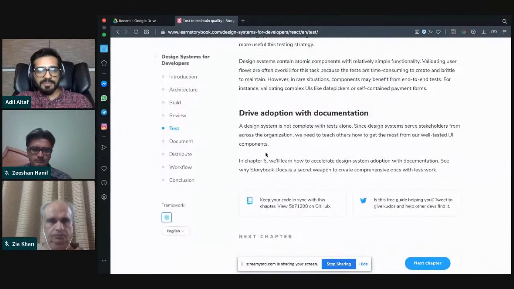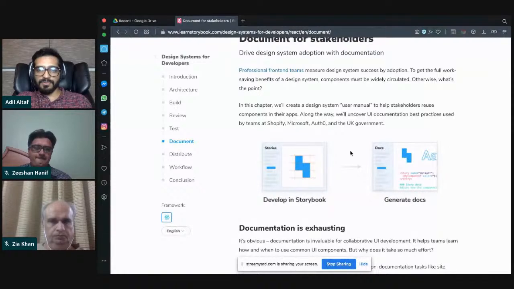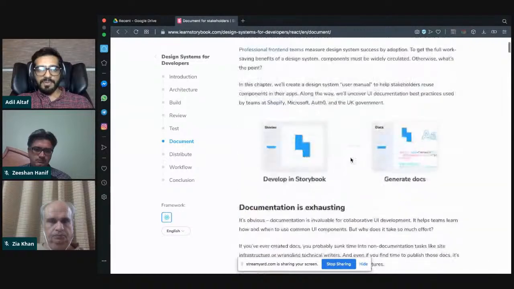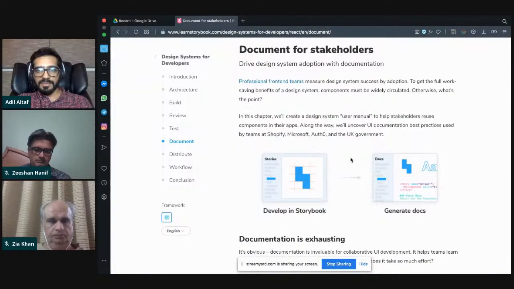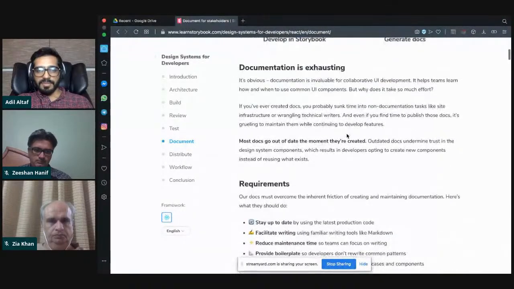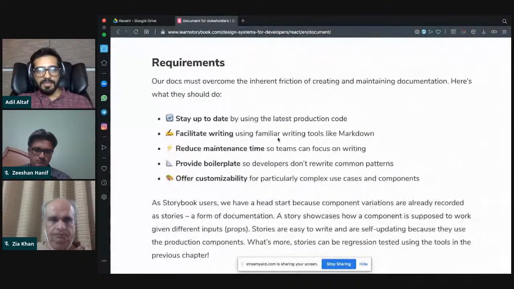Okay, so the next thing is documentation. Once you've built something, it's not enough to just hand over the code to somebody. You need to have some sort of a user manual, so a user who's trying to use your design system can actually adopt the components. And for this, documentation is very important. What Storybook does is it gives a documentation add-on which will analyze the story and then do a lot of the work on its own to create documentation that can be used.